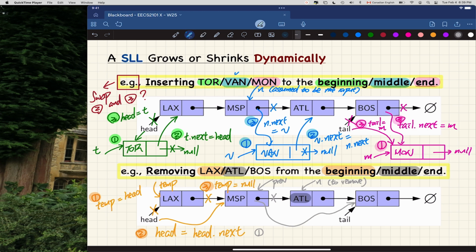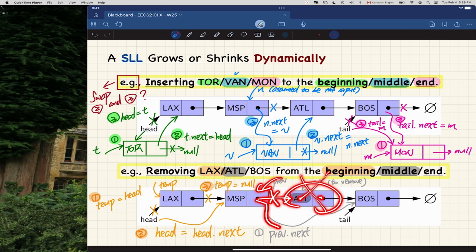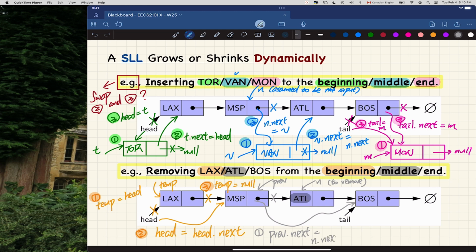All right, so for that part, what should I write? previous.next, which used to be pointing to this node, but that one's going to be removed. I'm going to change this pointer here and let it point to what used to be n.next. That's what I will do. All right? Equals n.next. Let me pause for just one moment. This will be one way to write for achieving step number 1 by changing the pointer.